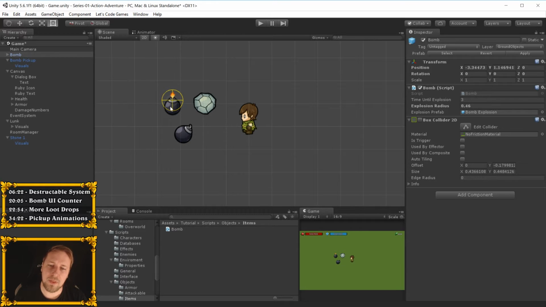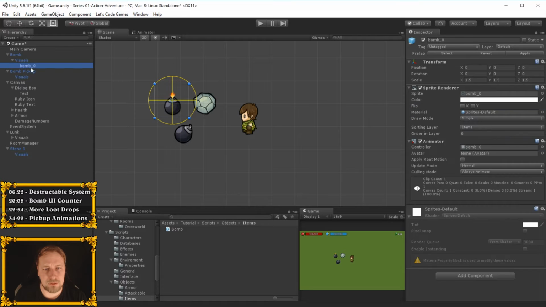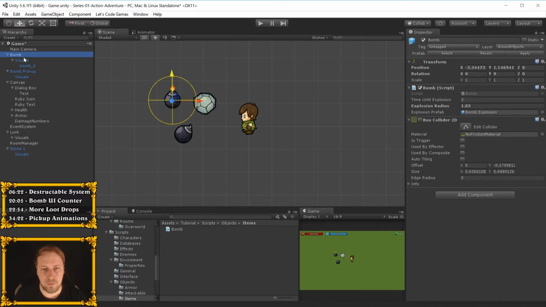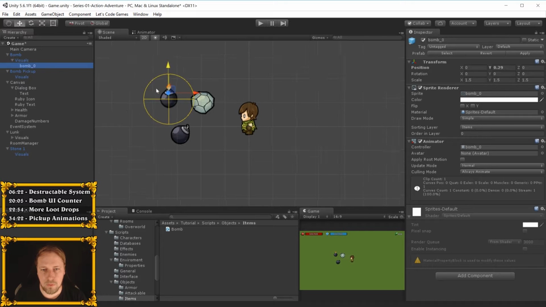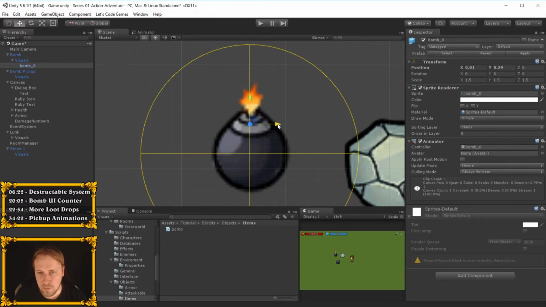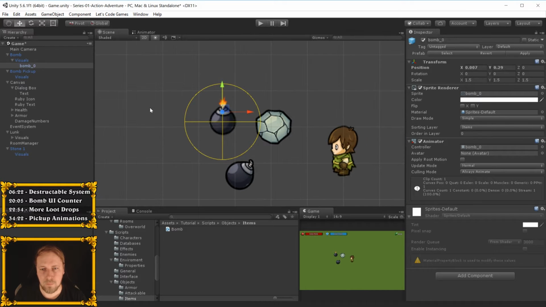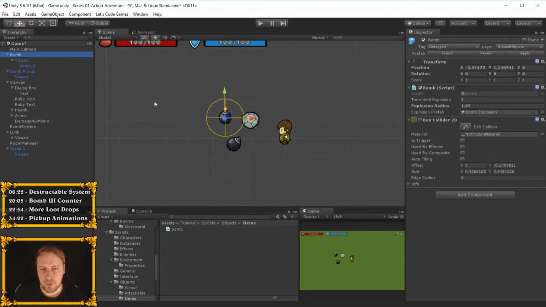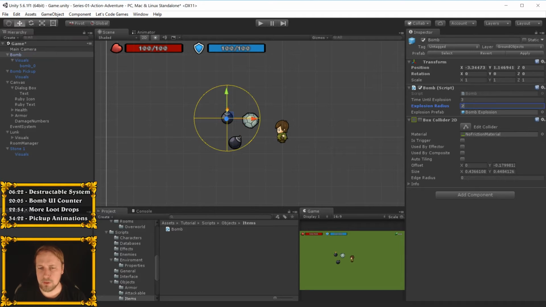Yeah, so now we can visualize our explosion radius and design it basically. The other thing that we can see is that the visuals of the bomb are really not centered. So let's change that a little bit so we can move the visuals so they look a little bit more in the center of the actual bomb. Center that. Okay. So now we can design, let's see, maybe an explosion radius of 2. Let's start with 2 and see what happens.